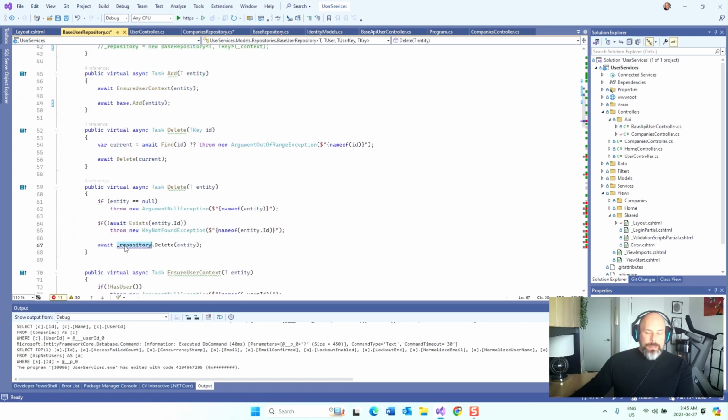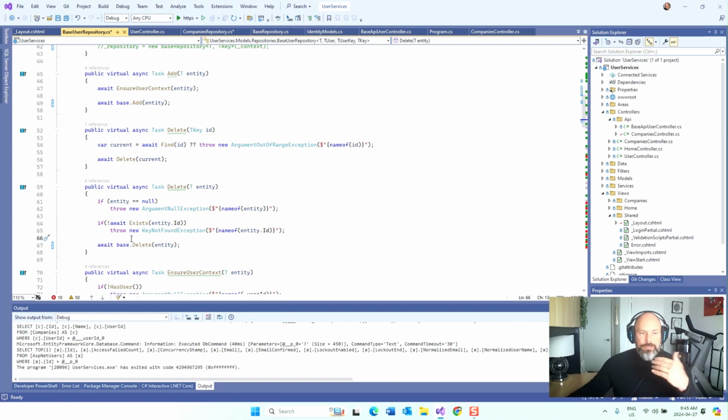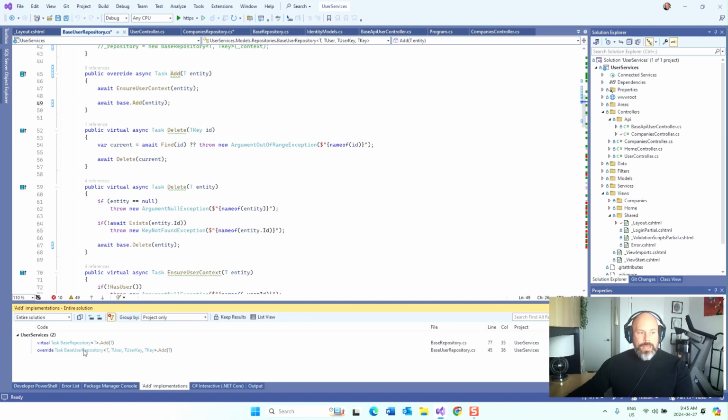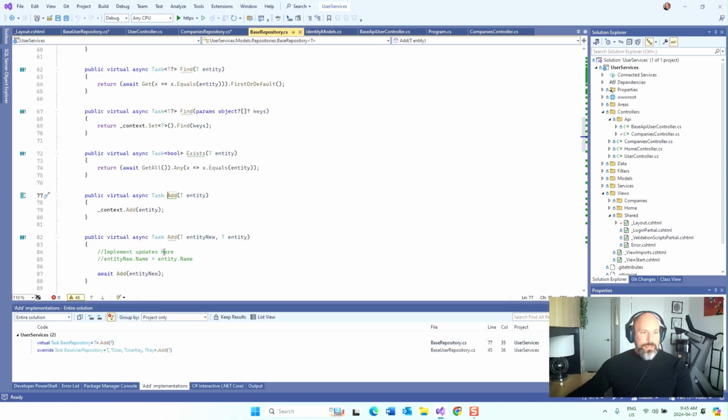And again, looking at some of the responsibilities here, I have to think about what each one of these things actually does. So in the add, I'm actually overriding the base because I'm doing something slightly different than what the base does. If I go into the implementation here at the base repository level, oops, hang on a second, am I going to the right one?